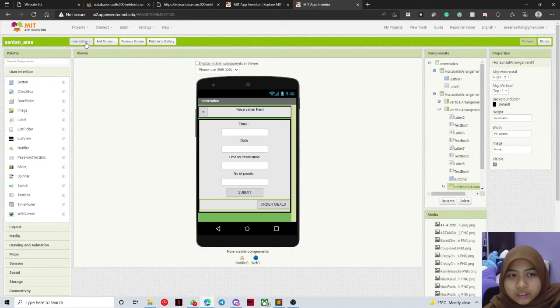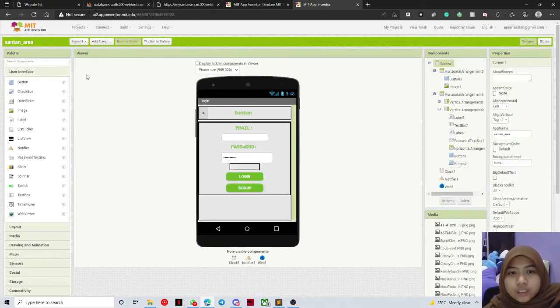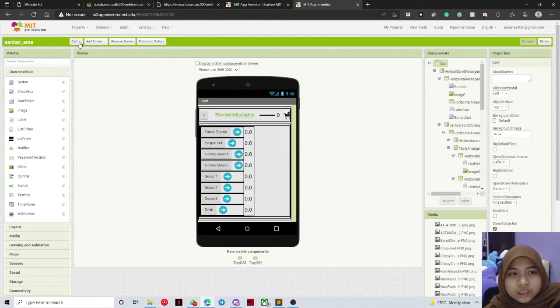After that, read. Read will be our login page. So the login page will retrieve data from the database, and if there is data in the database, then you will be able to log in to our website. And then about update. So update, as you can see in the cart, you can add meals that you want to order to the cart.